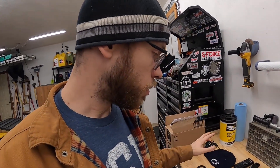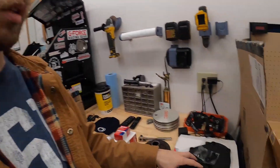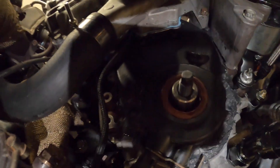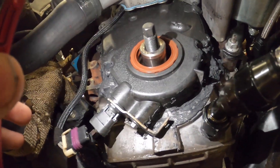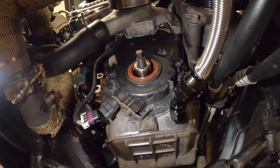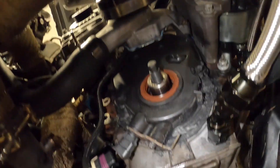We're going to head back to AutoZone, return some stuff, and hopefully get a refund on this front main seal, because I want to take a look at a brand new one to see if it was wearing out really fast. To me, that's just a sign of a really cheap seal, because I was running this stock damper for years with this exact timing cover. You can see I've already swapped out to the orange seal — it actually pressed in there, didn't take a ton of pressure, but it pressed in and it won't rotate, so that one fits a lot better. You can see it was slinging oil all the way up to the water pump. I'm hoping that this fixes it and I won't be leaking oil anymore.